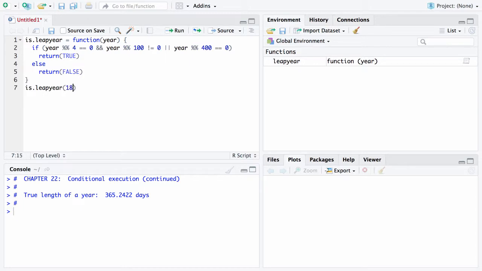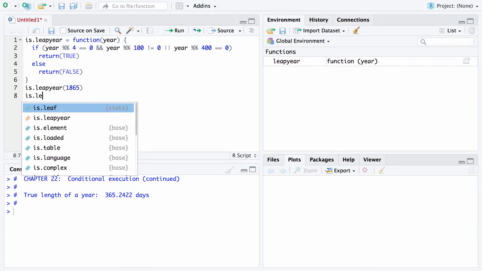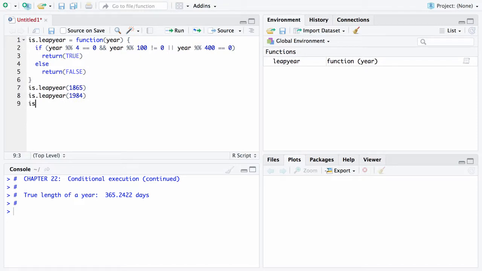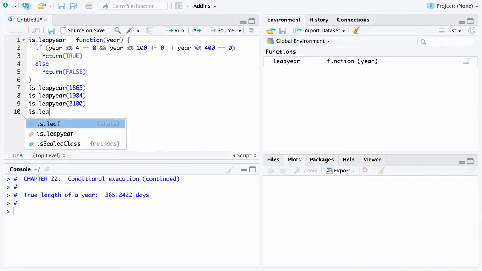I could test it with 1865. Put in 1984 after the famous book. Put in 2100. And then finally we'll put in the year 2000. And there we have some numbers to test it with.